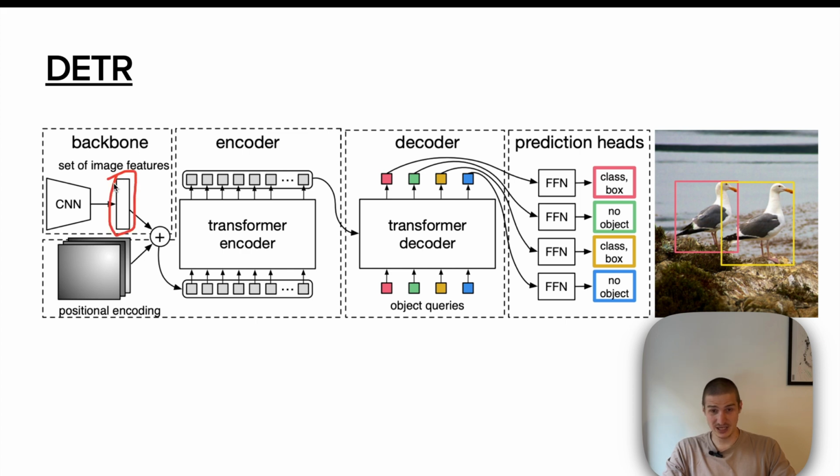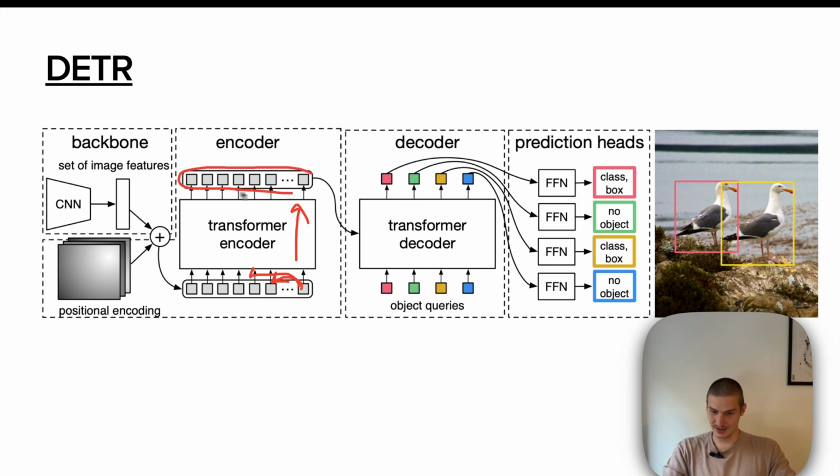Then this 40 by 40 image is passed to the transformer. A transformer always expects some sort of sequence as an input, so we have to flatten this square image down into one long sequence. Since we lose the positional information, where exactly that pixel was in the image, during this flattening, we compensate for that by adding a positional encoding. Then we pass that sequence through the transformer encoder, which is the way to enhance image processing quality, where during self-attention each pixel has a chance to communicate with neighboring pixels.